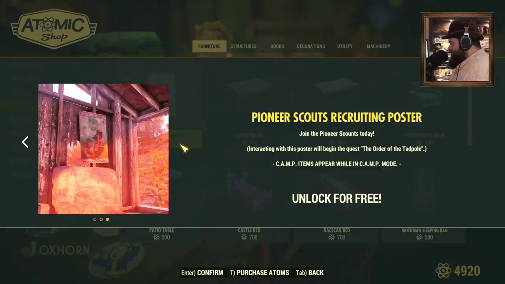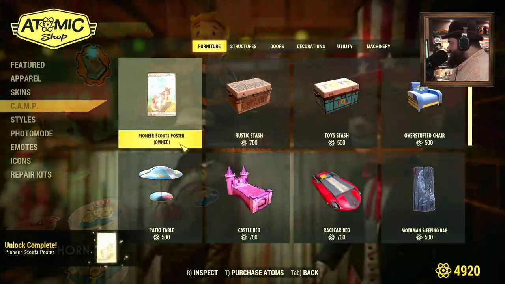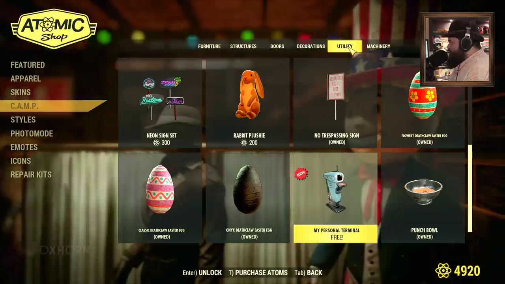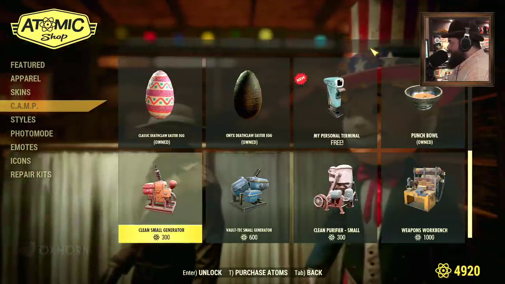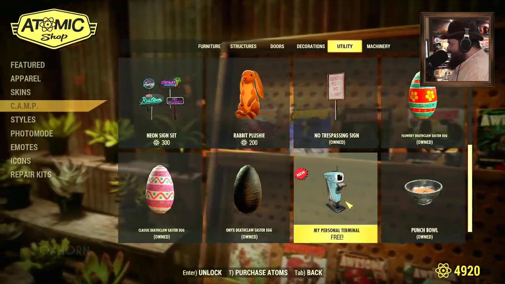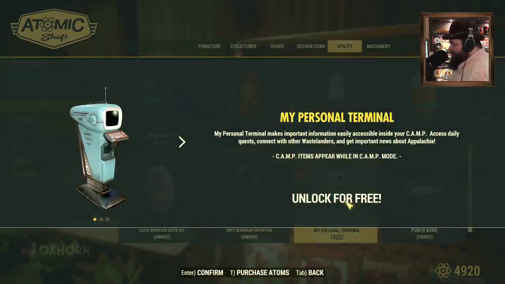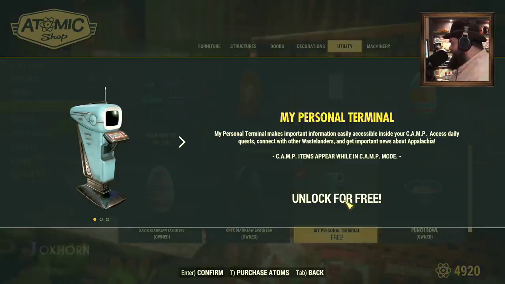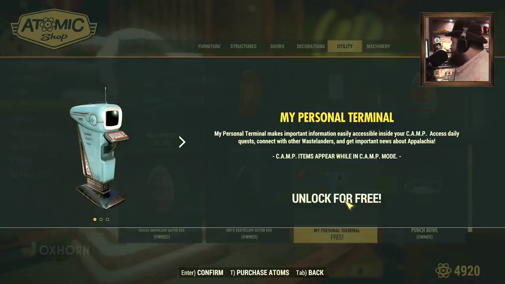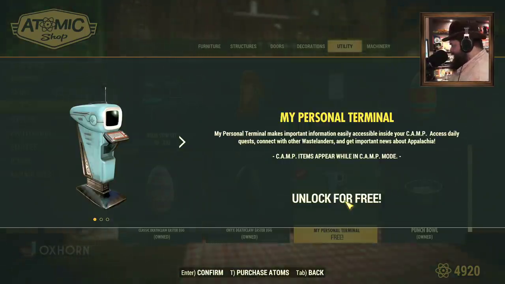So there's the poster. Let's grab that. Now, there's also supposed to be a terminal. A brand new terminal. There it is. My personal terminal. My personal terminal makes important information easily accessible inside your camp. Access daily quests, connect with other wastelanders, and get important news about Appalachia. Camp item appears while in camp mode. Sweet.